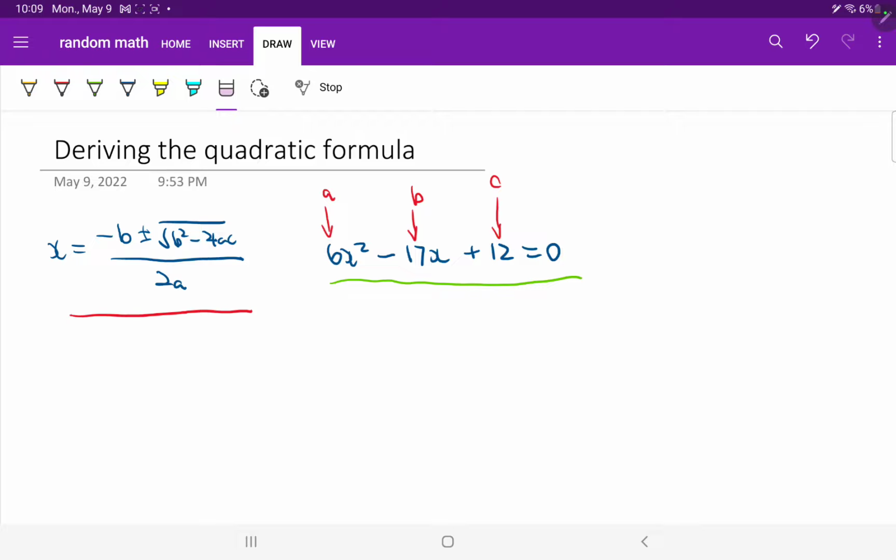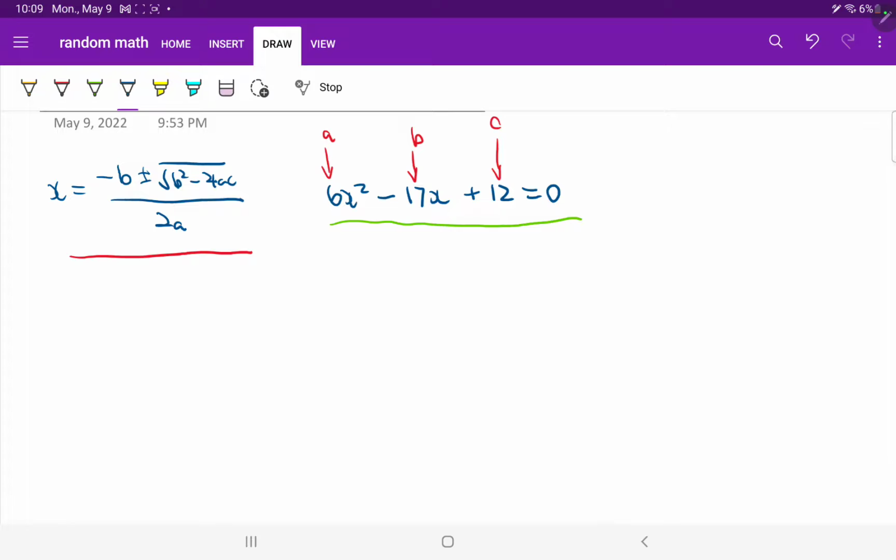So we start out by writing what we want to solve, which is ax squared plus bx plus c equal to 0. These two are kind of identical, but in this case we have some actual numbers instead of just a, b and c, but they're in the same form. So we want to solve this here. So how do we do that? We do that by first completing the square.